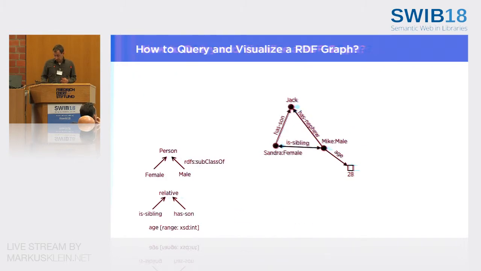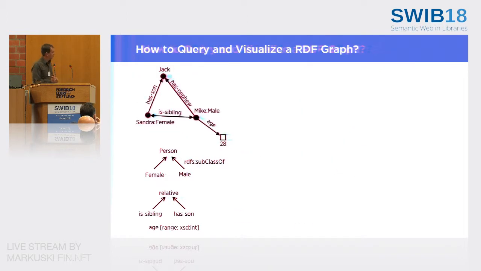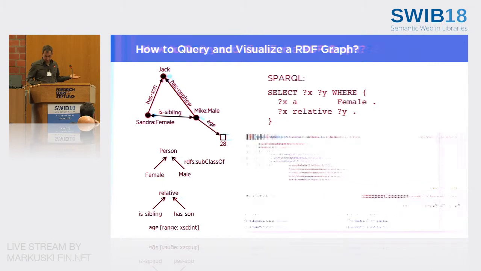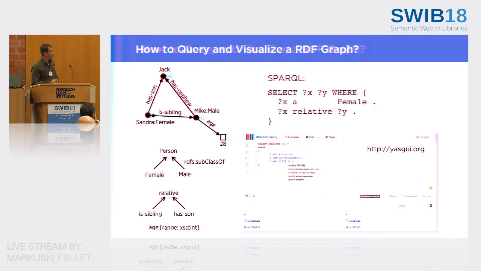So if you query this graph here, and you could use SPARQL, for instance, then you typically use schema vocabulary within your query. You rarely use objects of your A-box, because you typically use the schema vocabulary, but most tools offer poor support for users writing SPARQL queries. One exception is the YASGUI SPARQL interface. Probably you all know that, and it's used for the Wikidata querying.